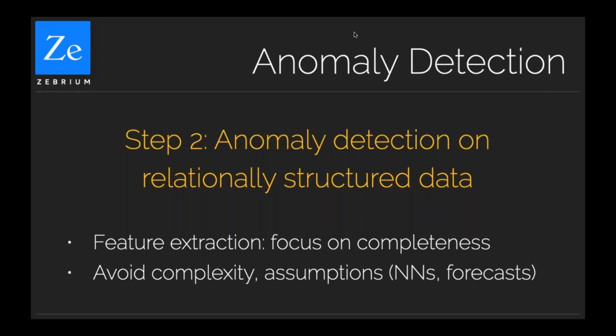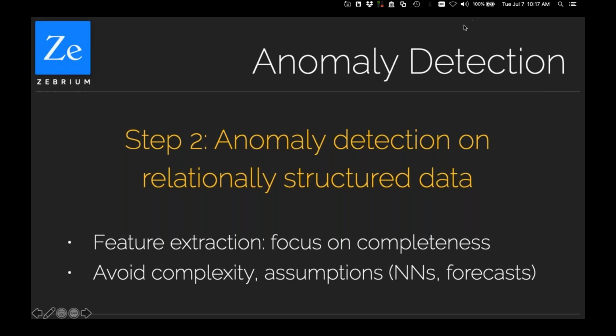What we try to avoid is being too complex. We want the stack to run fast. We want to keep costs down for users. We're not using neural networks at this point in time. We're using a fairly simple stochastic model to look for cross correlation. And we try to avoid a lot of assumptions.